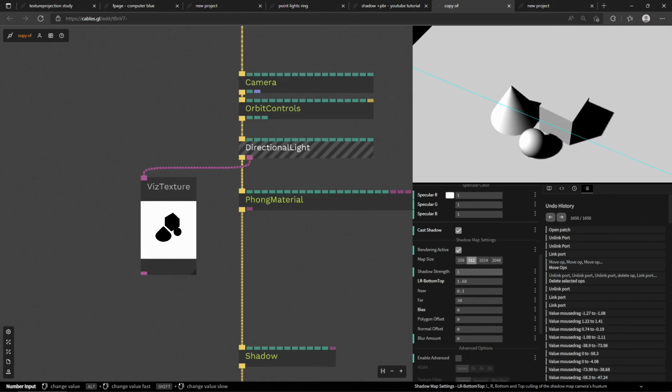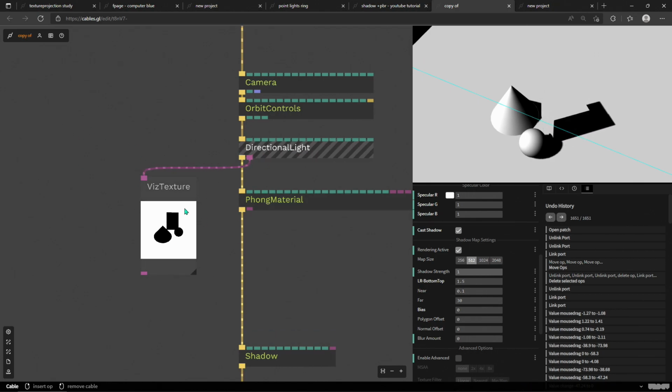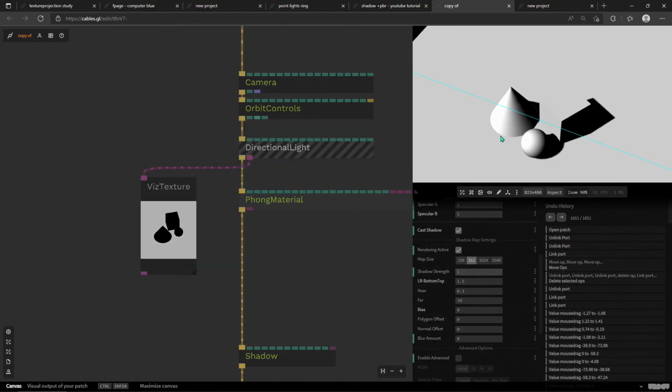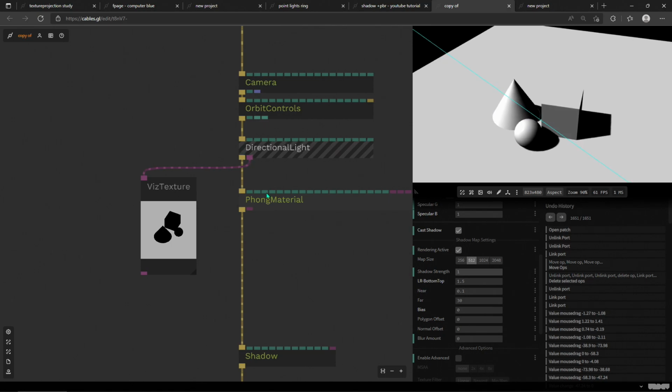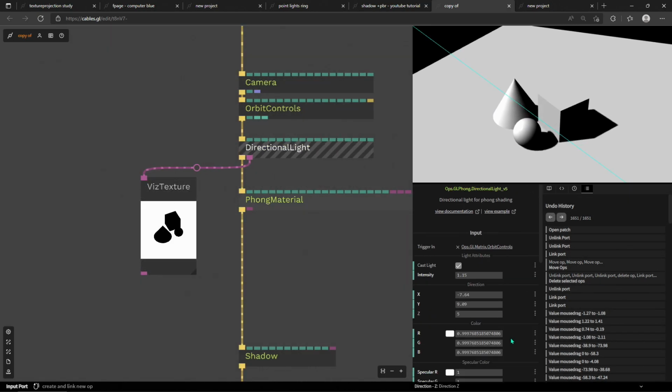So you just need to remember that that's my texture being covered by the shadow that is generated by my geometry. So return to this setting and adjust it, and I highly recommend using this Viz texture to frame the scene for you to easily avoid artifacts.